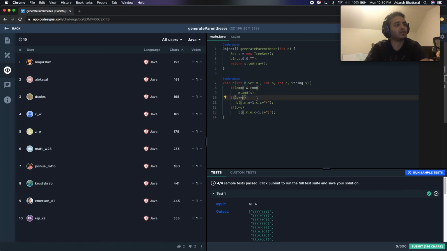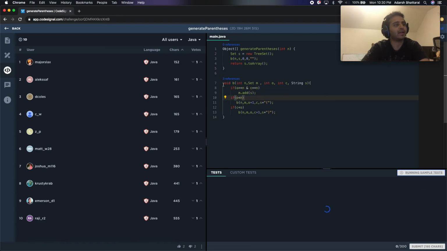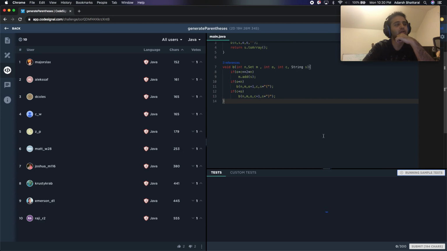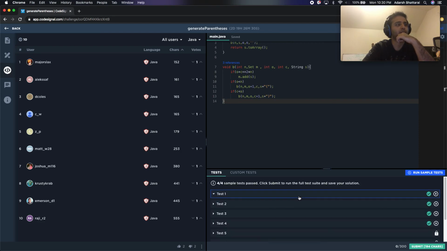Yeah, we don't need to go till n also because one will be added and then it will just return. So this should be fine. And can we say o plus c equals 2 times n now? Oh, yeah. This is not a major improvement, just 3 characters.